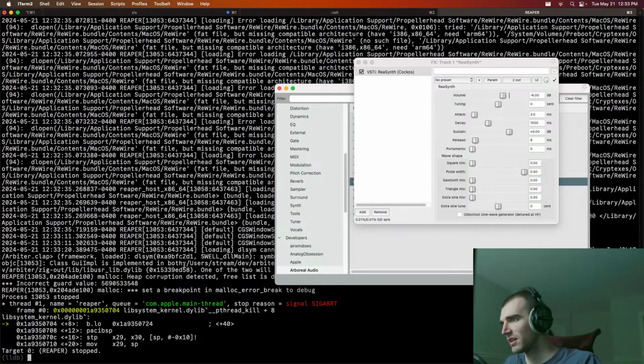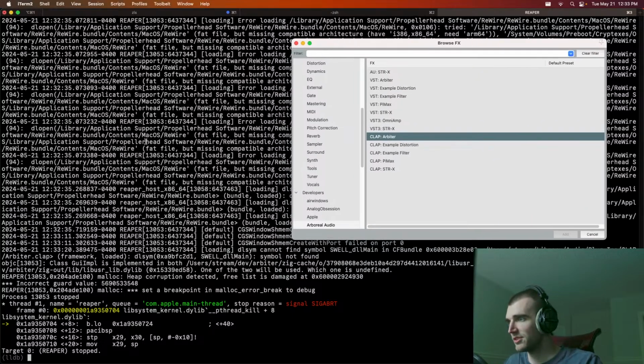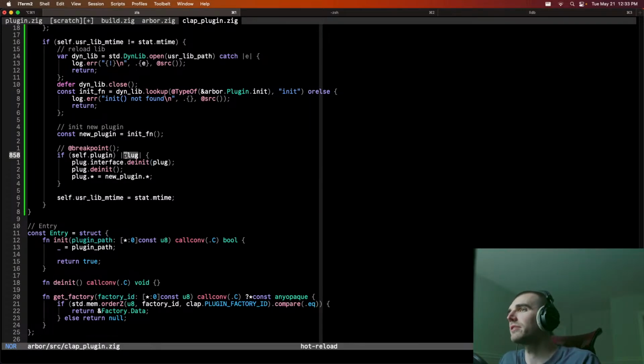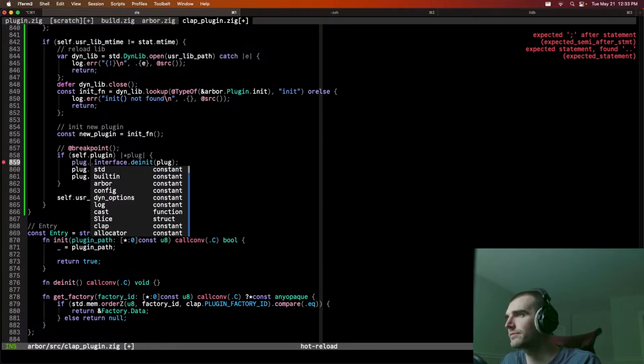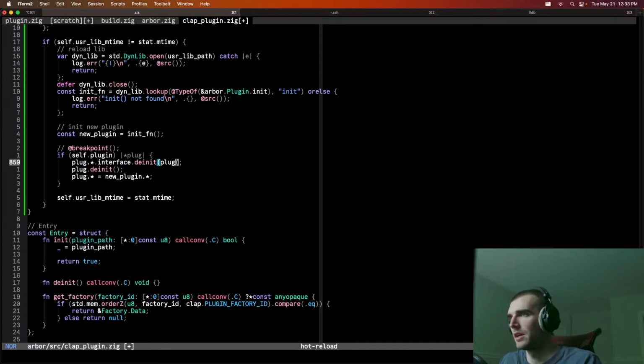And it looks like we've segfaulted here. Heap corruption. Free list is damaged. That's not good. Kill. Okay, yeah, my little experiment there didn't actually work. We do need to actually take a pointer to the plugin.